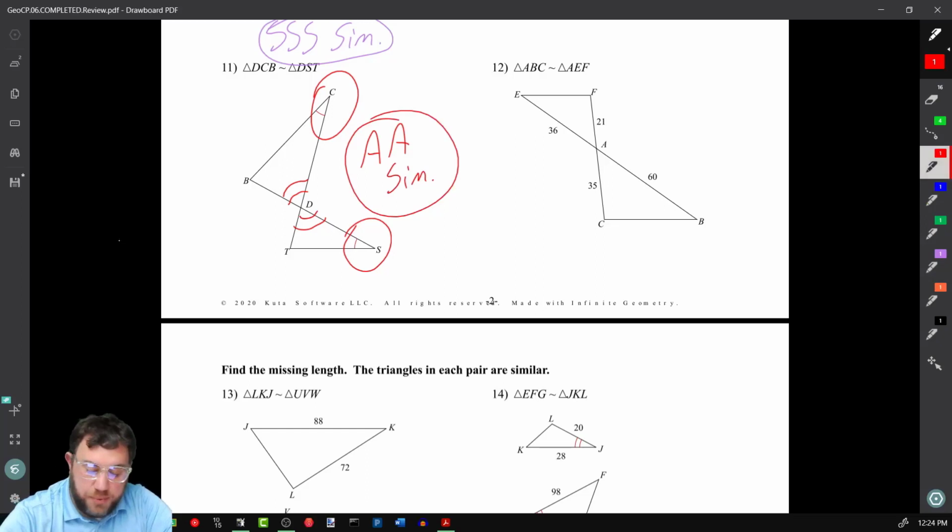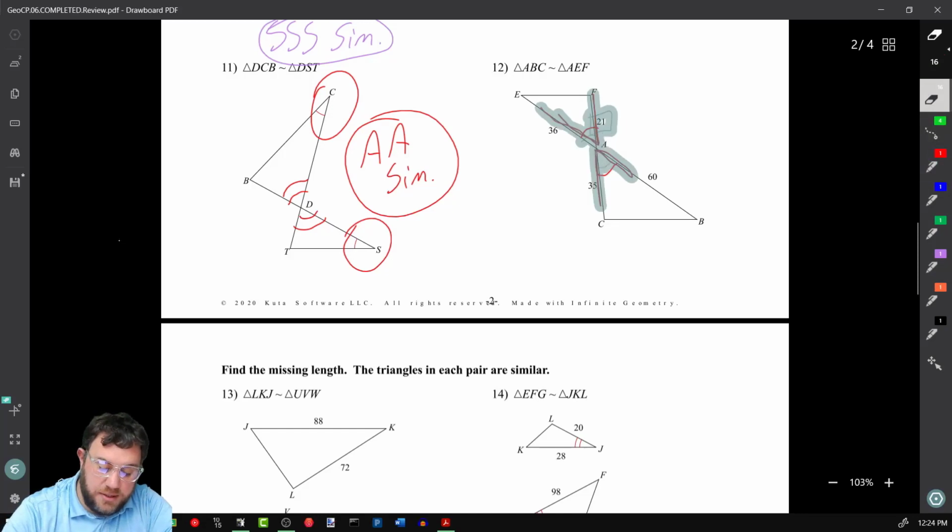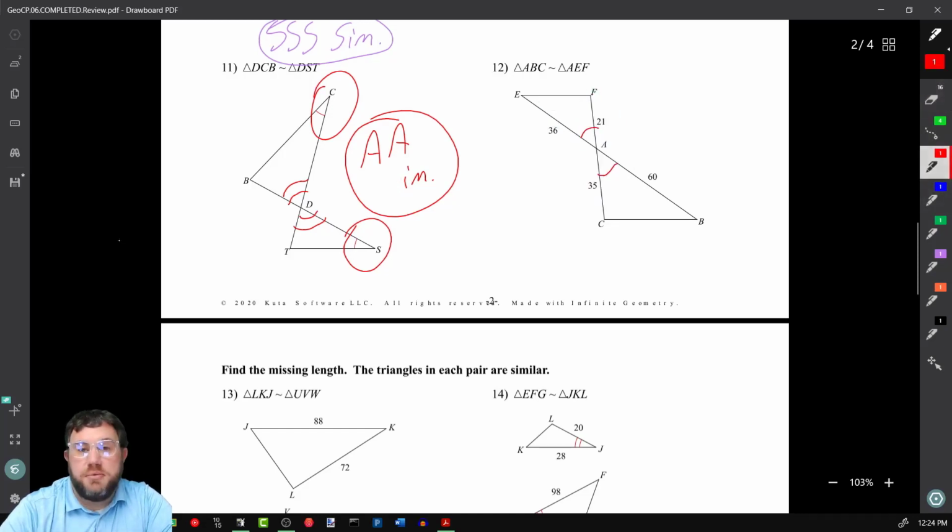And then for number 12, we're given 2 pairs of sides, and we see our vertical angles just like in number 11. So we have our angles, we've got sides, but we need to check to make sure they are proportional. Before we do that though, are the angles included angles? Are those between the sides we're given? And yes, they are, because that angle is made up of those 2 sides. This angle is made up of those 2 sides. So that means we have the included angles, so we can actually do the work.